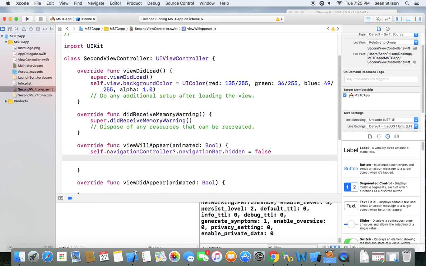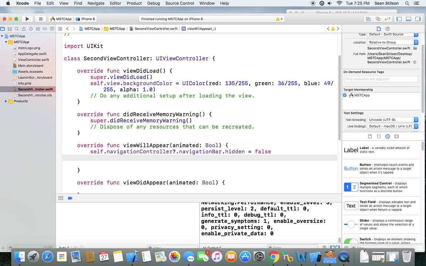All right, so we're going to set the hidden to be false, which means it's visible. But we also do not want to have it pink. So what we're going to do is set it to the same color as the rest of the screen. We'll still be able to see it because it'll have the back button on it and a separator line.